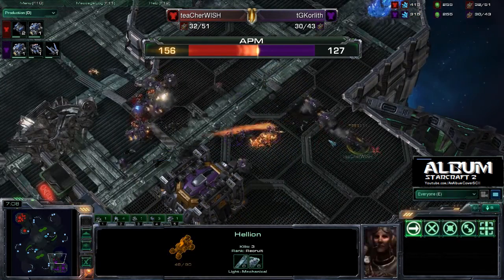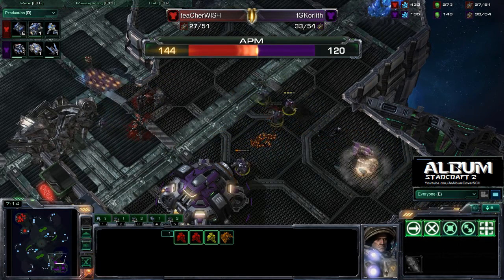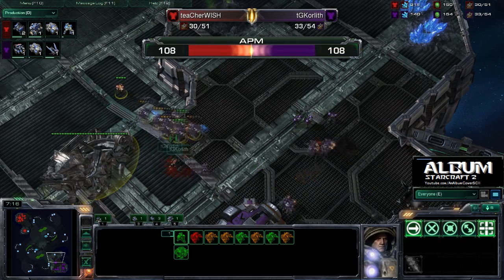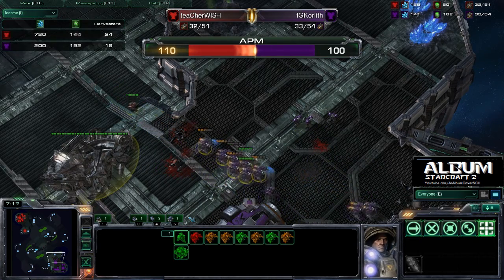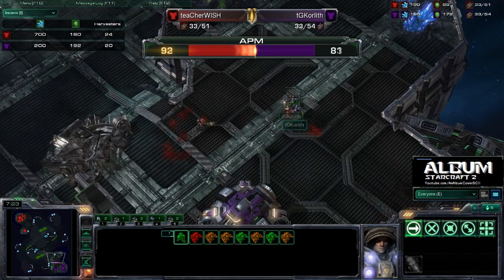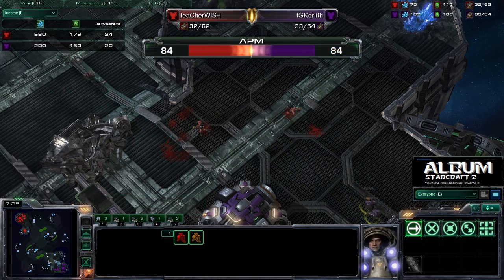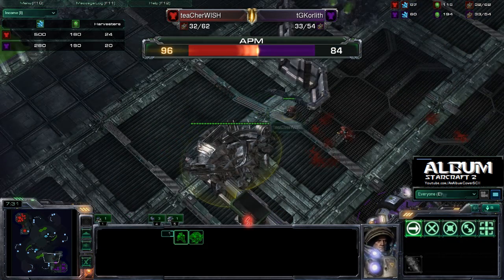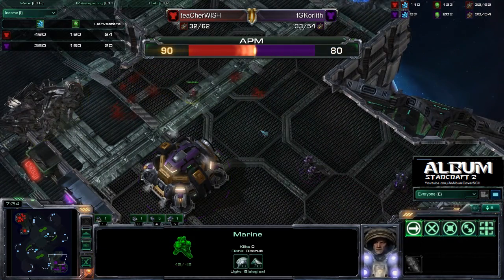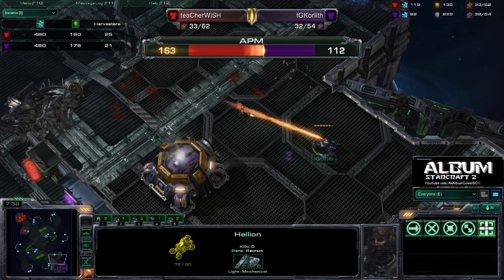Of course, these Hellions are doing a lot to these Marines, but some micro there is going to help him win this. Excuse me. And of course, he is down a lot of SCVs. Well, actually only 4, but still, that is a lot. Excuse me. And so yeah, that really didn't do quite as well. And this one Marine is going to come in here and say, "Oh no, my friends are dead," and then get killed and roasted by the Hellion.